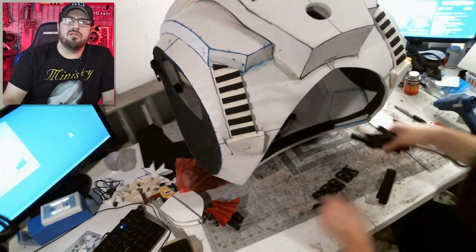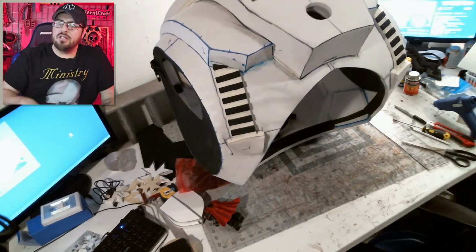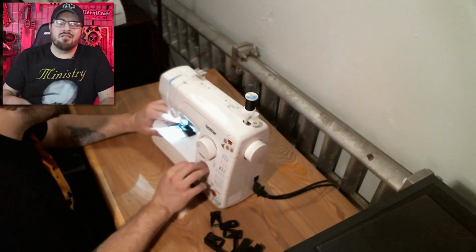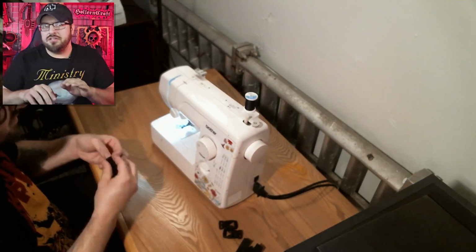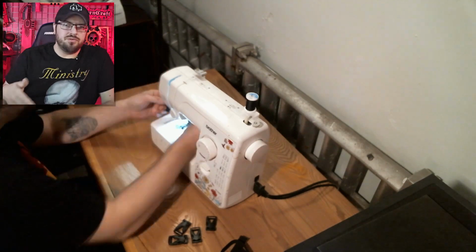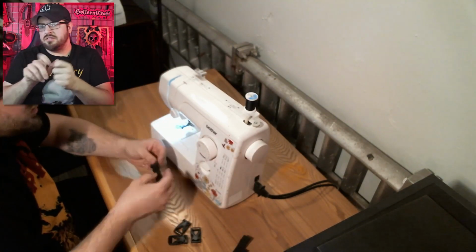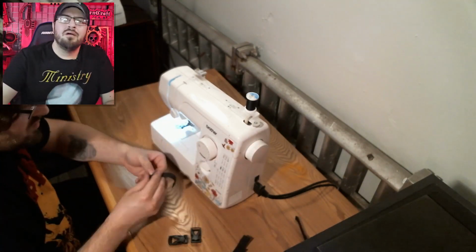And then for the other half, these were all going to be sewn to the tabard, to the cape. So I took some more nylon thread, measured out a decent length, and then wrapped them around each individual clip, and then just started sewing the crap out of all of them. That way, come time to sew them on, I could just undo the clip. That end has the strap and everything on it, just sew that on. But we'll get to that.